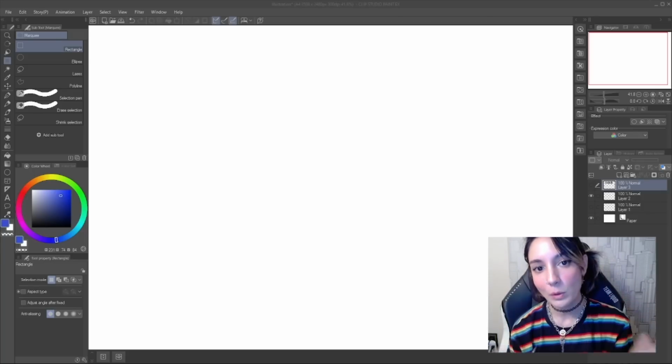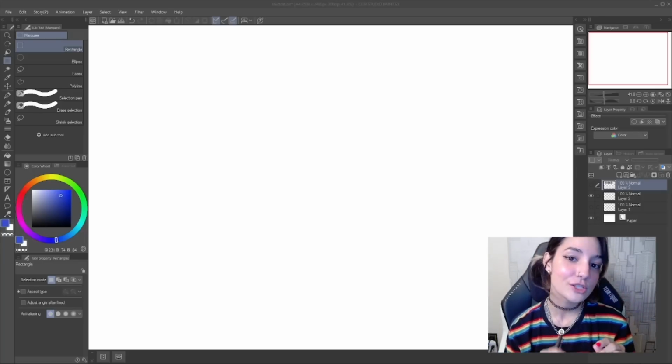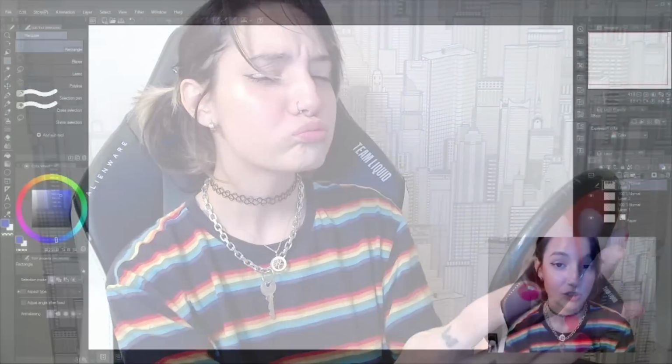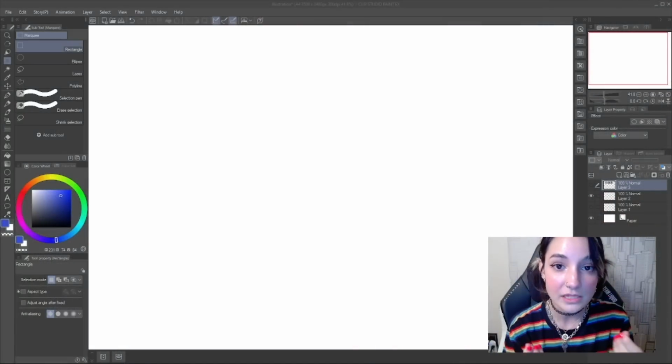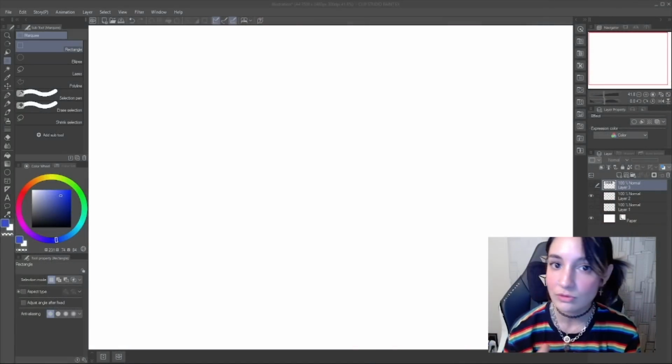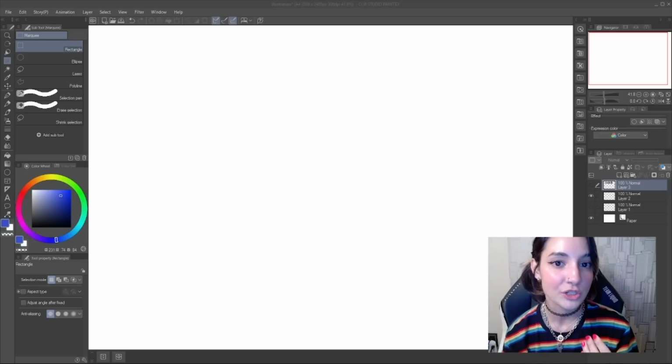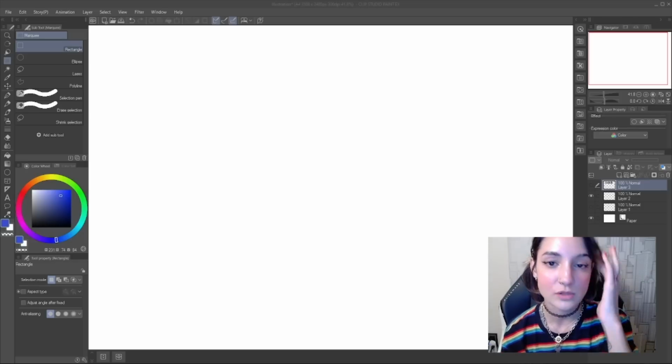And finally, for the drawing portion. So go ahead, open a clean canvas, and we're gonna do an exercise in order to do this tutorial. So what we're gonna do is take out a mirror. And this is one of my favorite things to do because for me, seeing the body in motion is one of the best ways to get an idea of how anatomy works, because you get to see the muscles in movement, wrinkles, folds, angles, lighting, and everything. And sometimes a 2D picture doesn't really do that as well.